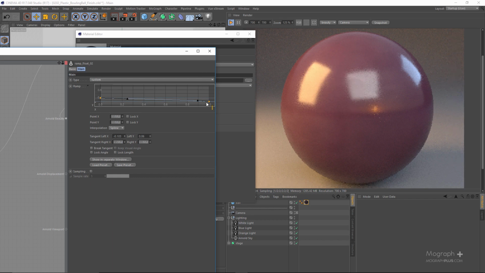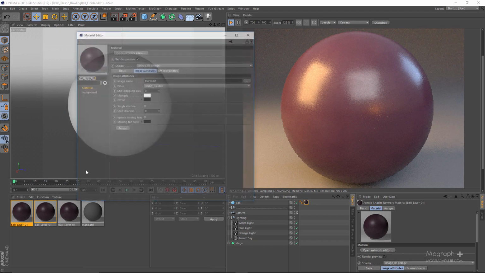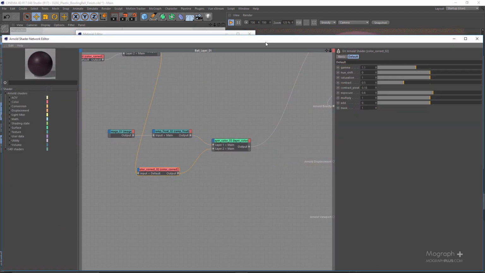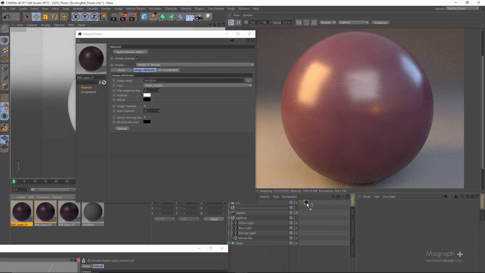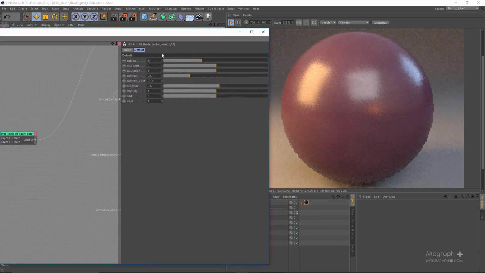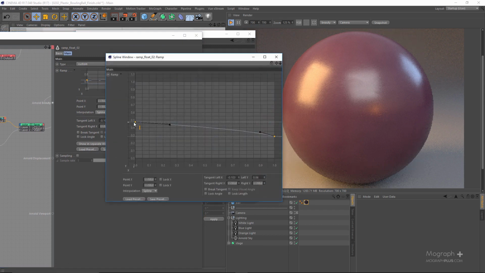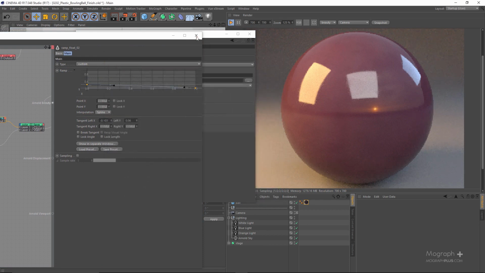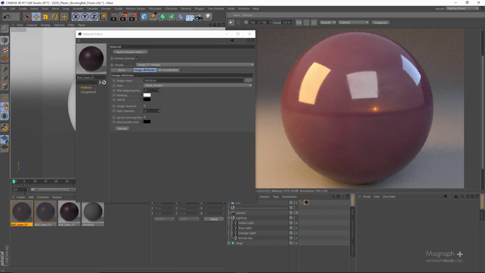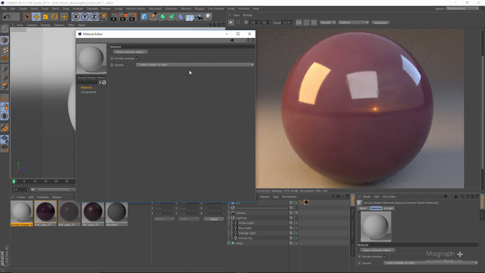And let's say this is, for example, our second layer, and I can create a third layer, and this one is going to be the sharpest one. So if I come here and connect this, I can select the ramp float node here and decrease these even more, so make it way sharper. And now that we have these three specular layers, we can create an Arnold shader network here and start combining these.